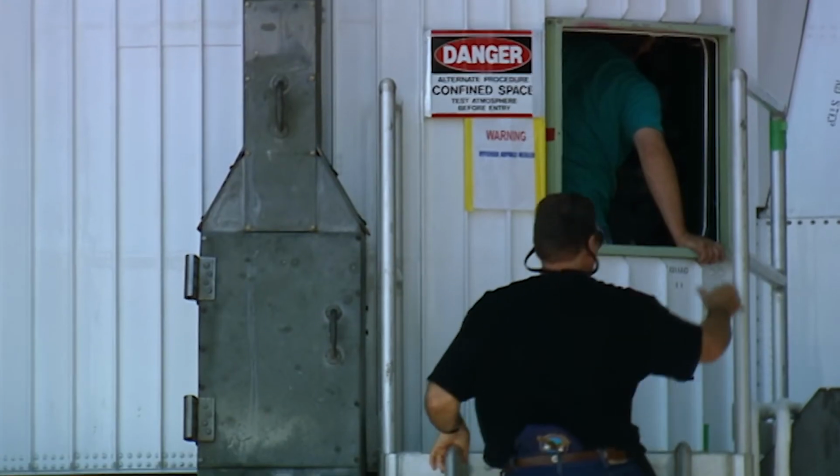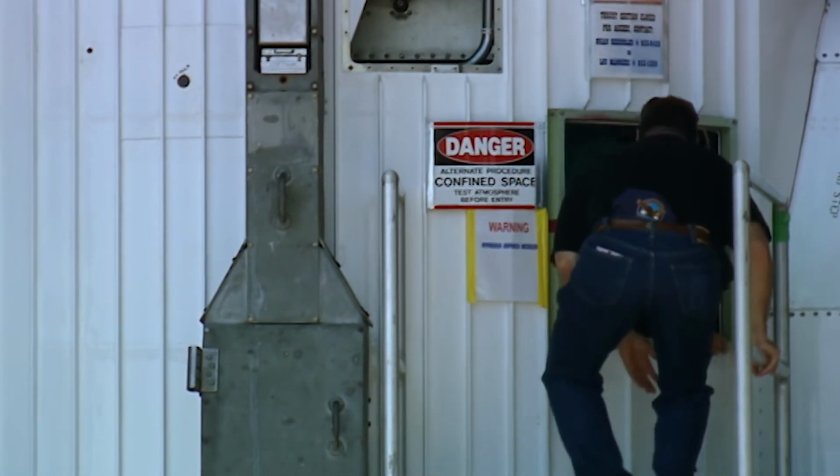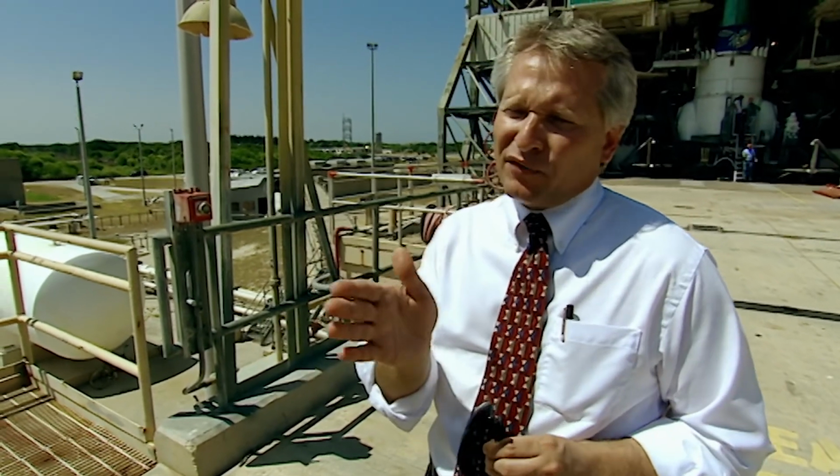We're working a couple small items this morning, really one item. So we're doing final checks and we're closing things out. In about an hour from now, we'll be actually buttoned up for launch, and we really won't do anything the rest of today, Friday, Saturday, or Sunday, and we'll come in and power up on Monday and go for launch.